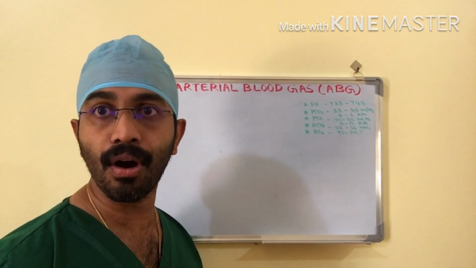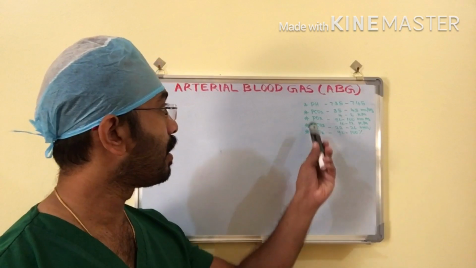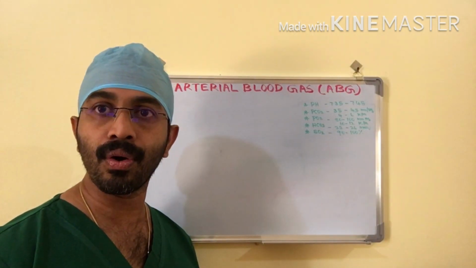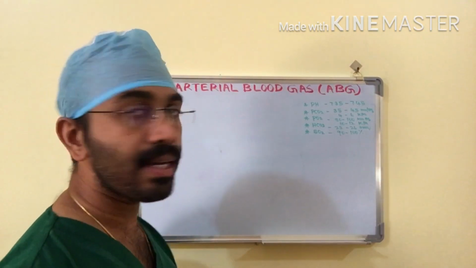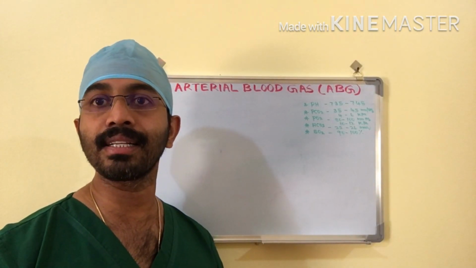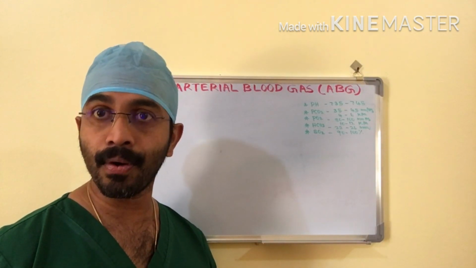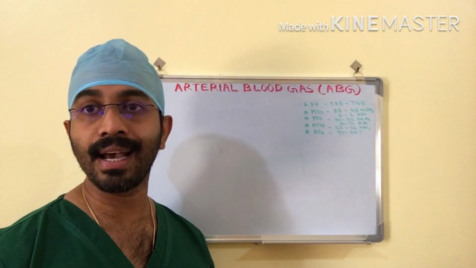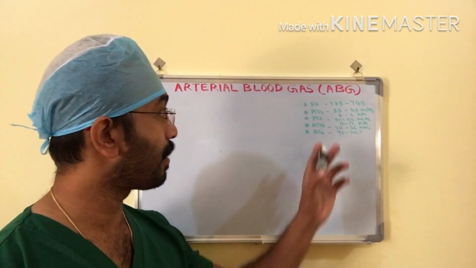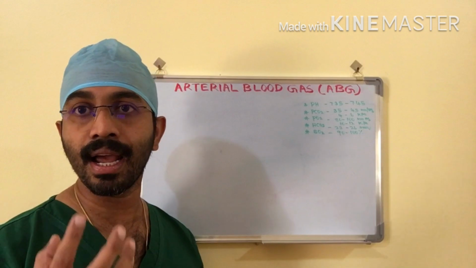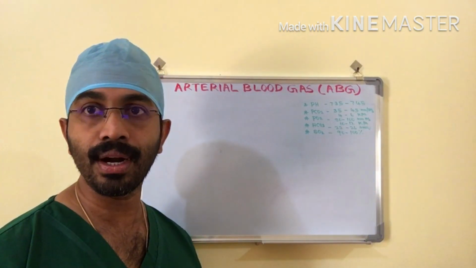or the alkalinity of the blood. PCO2 is the driving pressure of carbon dioxide in our blood. PO2 is the driving pressure or the partial pressure of oxygen in our blood, and the bicarb is an element which is secreted from our stomach, that is important for the digestion. Moreover, it acts as a buffer to neutralize the acidity in our blood. And saturation is the amount of oxygen content in our blood, that is 90 to 100.